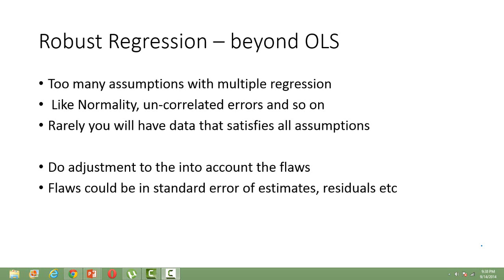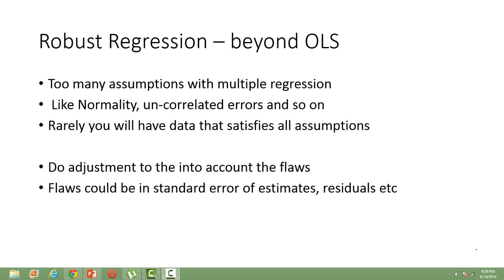Of course, we have methods in which we can fine tune the data set to make sure that all the assumptions are met, and we remove the problems. The issue with this kind of thing is that it takes a lot of time. Sometimes it's very difficult to find a way to get rid of these problems.